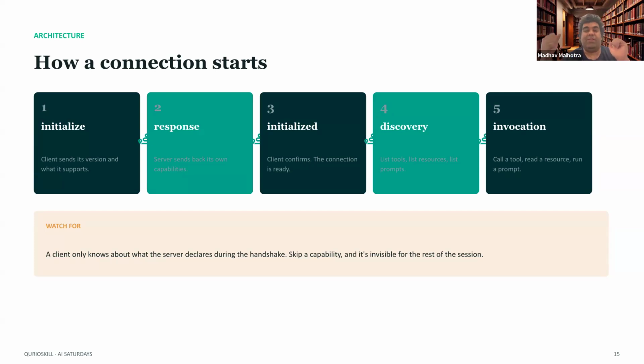And then the final step is the invocation. Once the discovery is done, the AI agent and the MCP server are in a stale state. They're just there until I put in a command, like, tell me the weather in California. At that time, the AI agent, using its model, figures out, I need to call this tool from the MCP server. Then it calls that tool, gets that response as a JSON, like I showed you, and then gives you back the data.